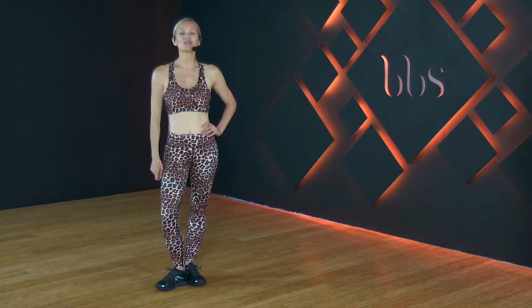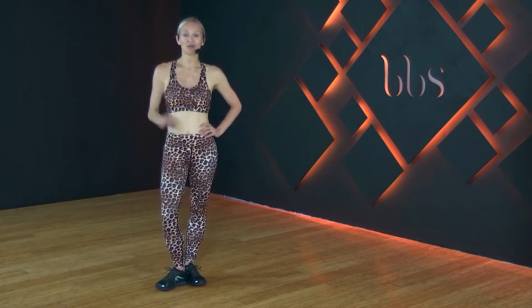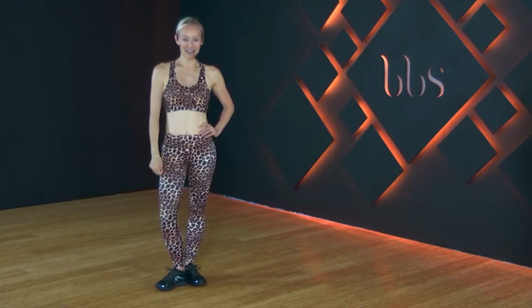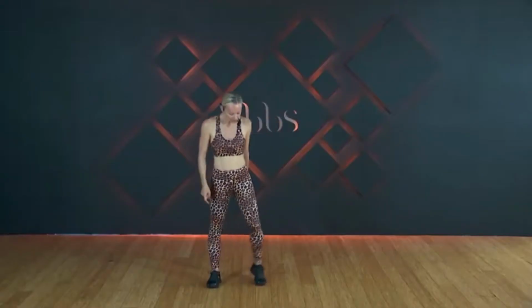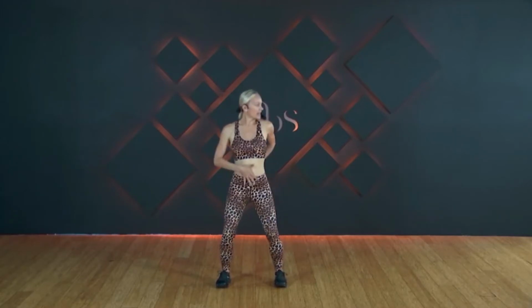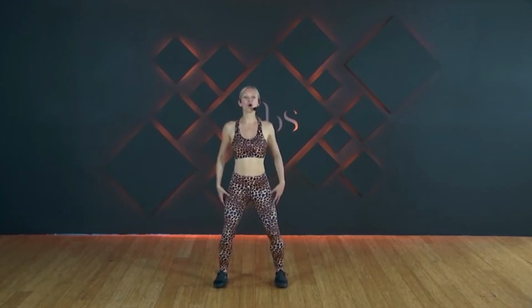Today I'm going to take you through a dance cardio workout. We're going to do two routines, stomp and single ladies. All right, let's get going. Stand feet hip width distance apart, soften those knees, navel to spine. Let's start off with our warm up.